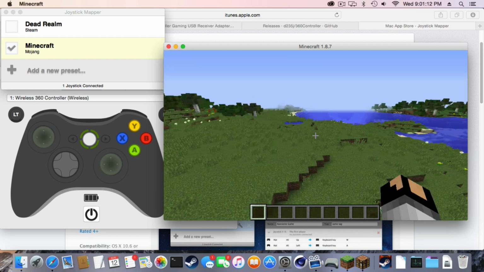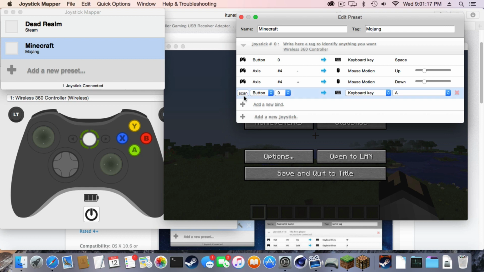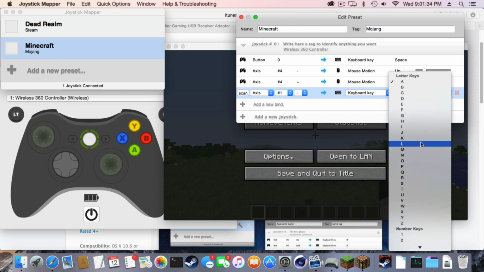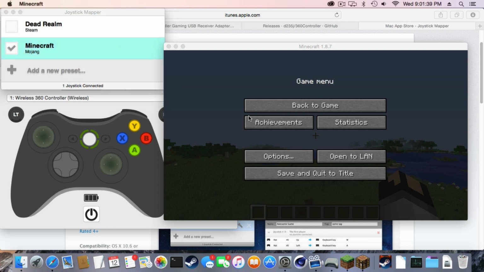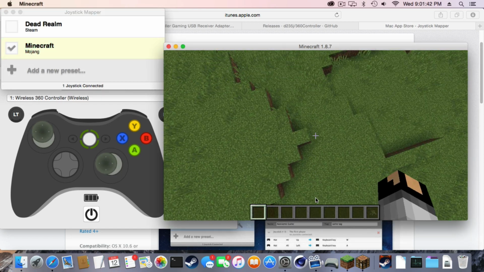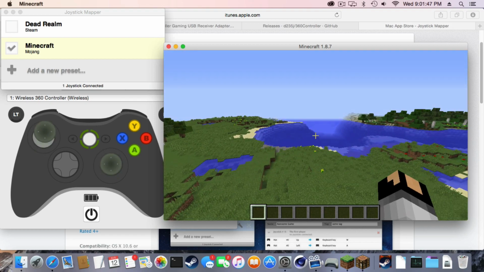To move forward, there's going to be a whole other video for this, but I'm just giving you guys the basics. So to move forward, you'd click the bind you want, mouse motion. We wouldn't move, so this would be a key. If we wanted to move forward, the key I use is W. So then, let's try it out. Now we're moving. So now we can see and do all this stuff and move forward.